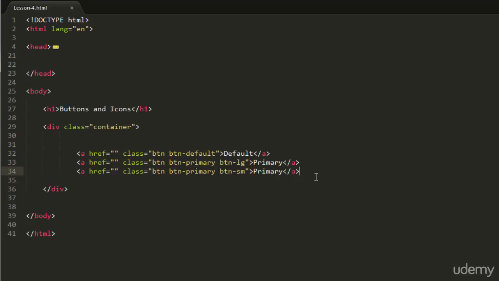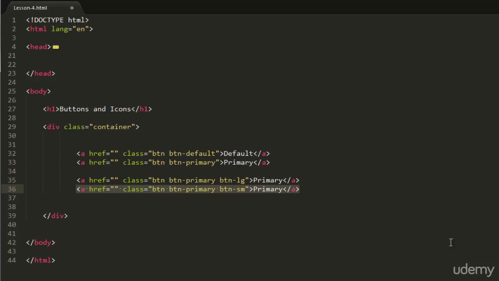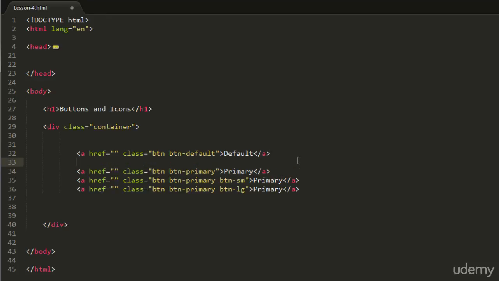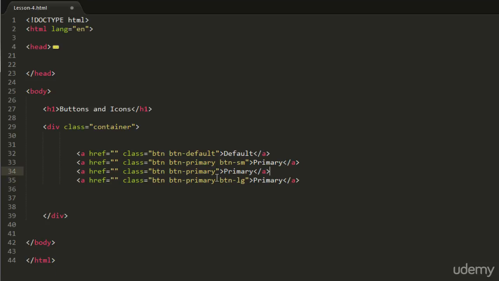And let's type the normal one here as well. Let's put the button sizes in order, so it's better presented. The first would be the small, then the primary or the default, and then the lg.